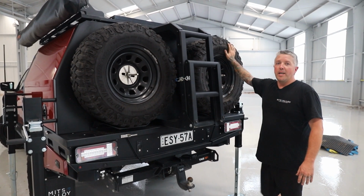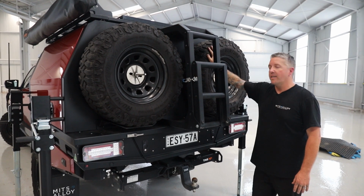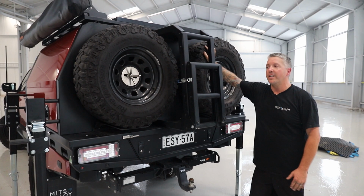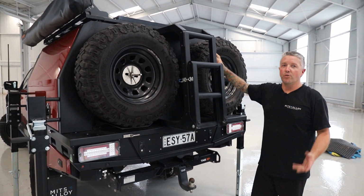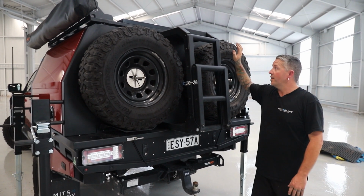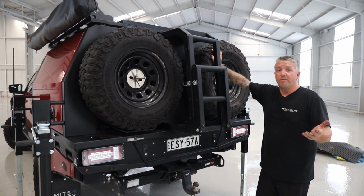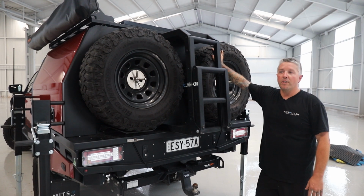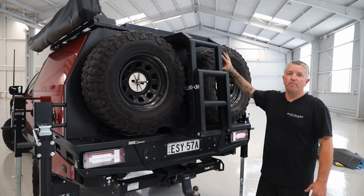Before we go ahead and lift the canopy off, I'm just going to take the dual spares off. Each tyre does weigh around 40 kilos, but when you get up to that sort of 35s, even 37s, they can weigh up to 50, 60, 70 kilos. So we recommend taking your tyres off just to give the canopy a bit better balance.